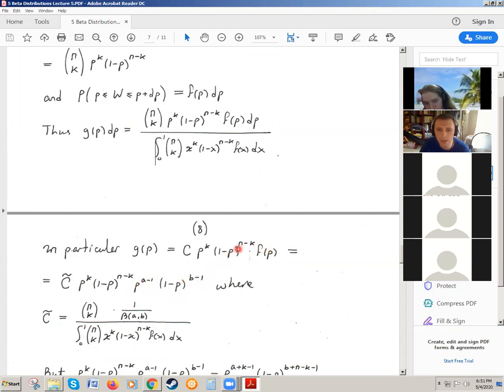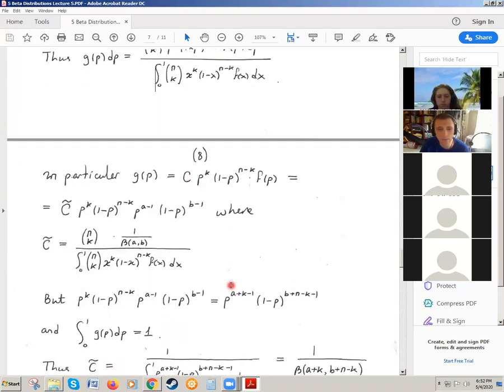And there is going to be a constant of integration, 1 over beta of a, b. So I can move everything together and make it a constant c hat. In essence, I'm just looking at the essence of this distribution. There is a constant, and p is what varies here. So this is the essential part of the distribution. That gives you the shape of the distribution here, right? And c is this number. You see, I just put the constants together.